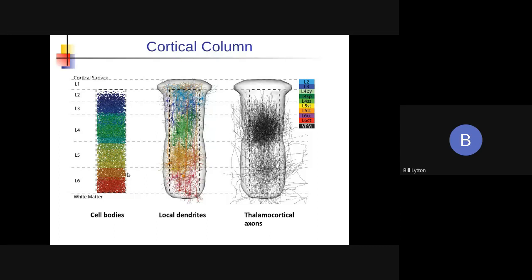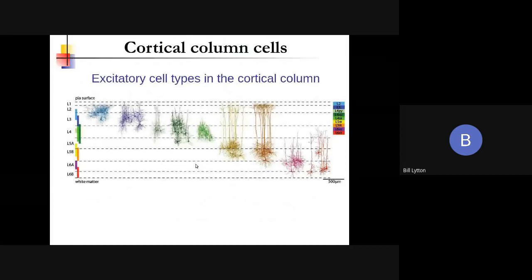But we use the notion, and we say we're simulating a column because it's a popular notion. But you can read a lot of the anatomical literature about, do columns exist? Are they microcolumns? Are they columns? Are they nanocolumns? How big are they? We don't know. I don't know.